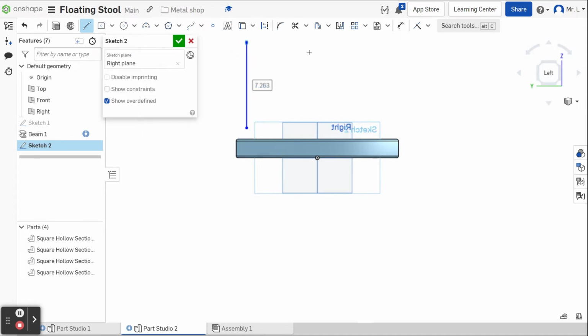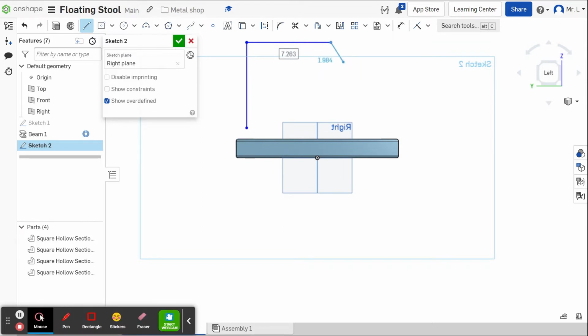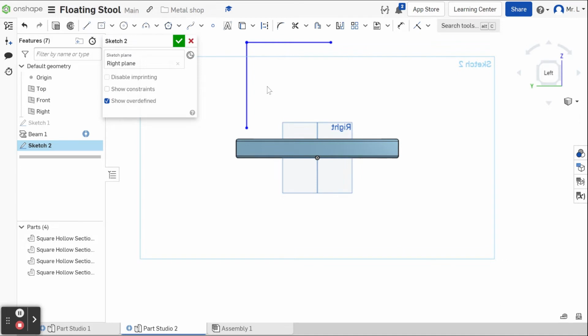So we're going to click, and then I'm going to go to the right and see how it wanted to light up that center point. I don't want the center point lit up. I'm going to drag over. Once again, blue and yellow, making sure it's perfectly horizontal. Then I'm going to hit my escape button, which actually I'm going to have to right click and hit the escape line. Normally I would hit my escape button, but that is messing with my recording software.